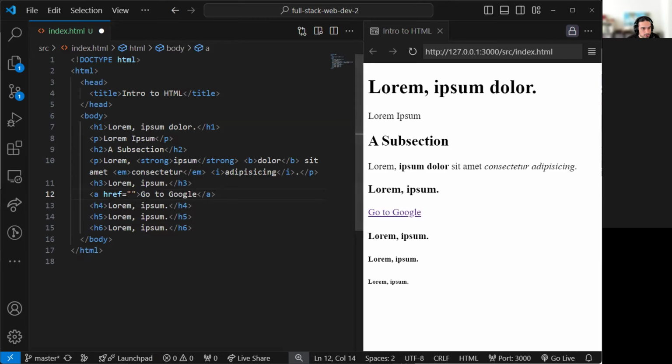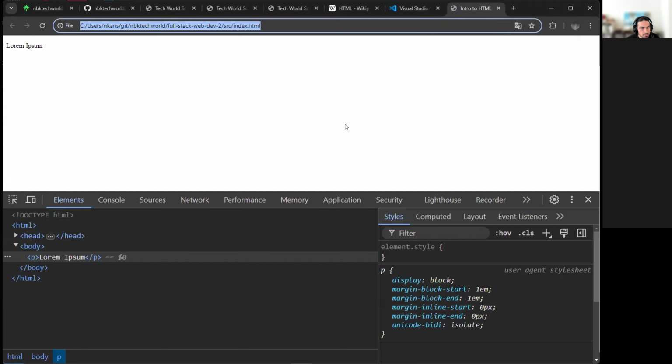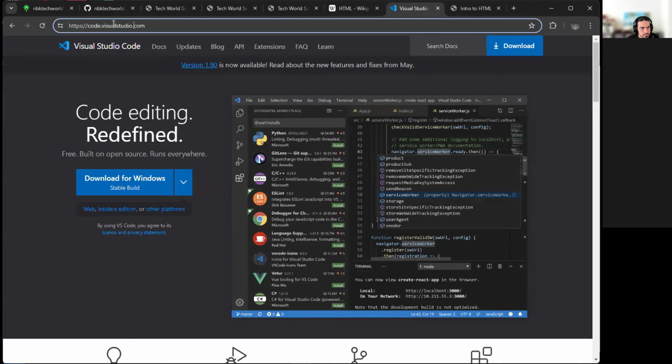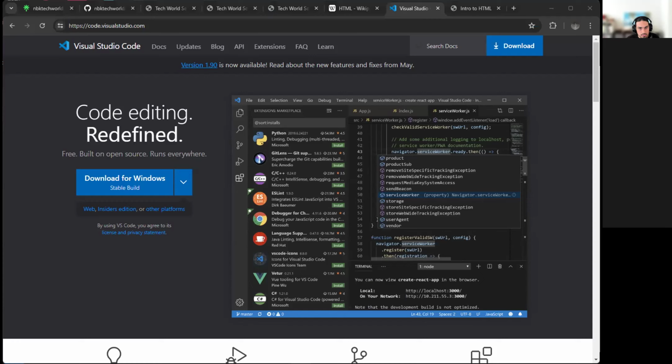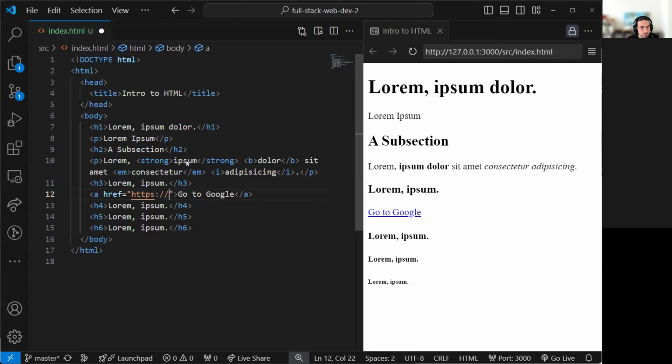URL is something that you go to the browser and you see in the address bar, right? If you go to the browser, you see this part here, that's the URL. You can copy that. Obviously, remember it's http colon slash slash www.google.com, for example, for Google. So I can use that. HTTP, I can use HTTPS too. That's HTTP secure. www.google.com. So if I click that, it should go to Google.